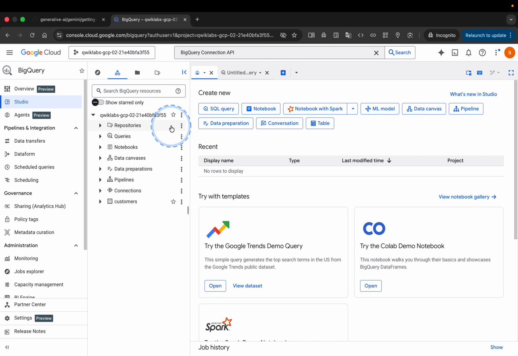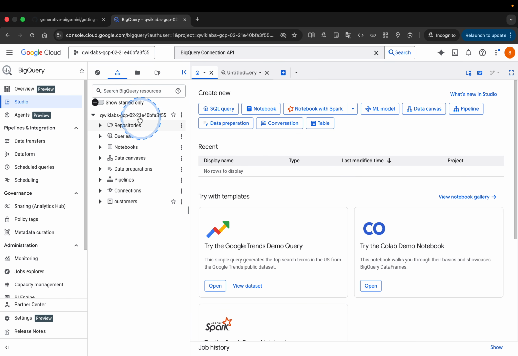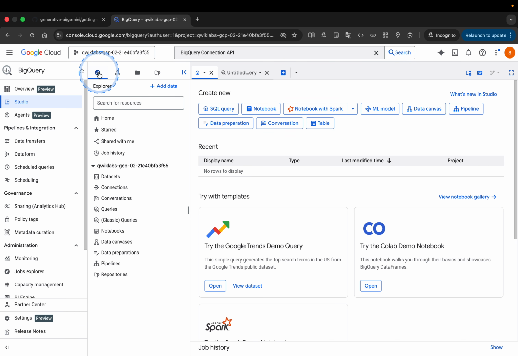Add data. Okay. Explorer. Click on add data now.